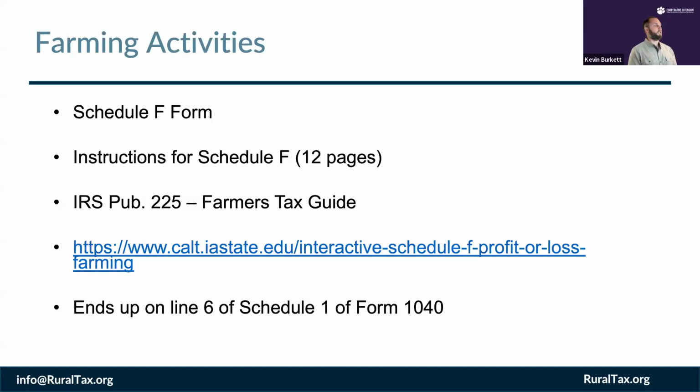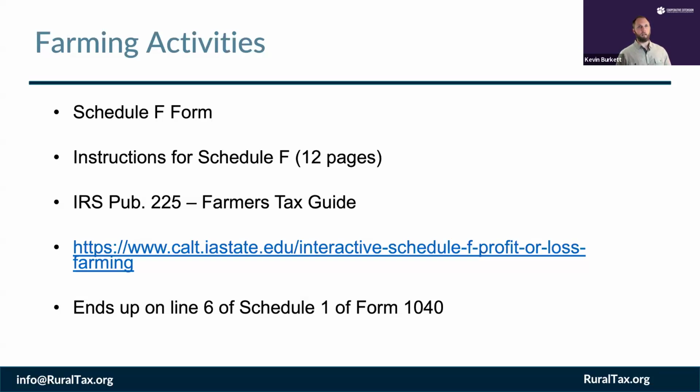Sorry. Okay. I think Rob had already alluded to this and talked a little bit about the Schedule F. Somewhat easy to remember, our farming activities go on the Schedule F form. You can find the form on the IRS webpage, just like any other tax form you might be looking for. Typically on each form, you're also going to have a set of instructions. The Schedule F instructions are about 12 pages, and they go line by line as far as what should be filled out on that form and maybe what shouldn't be. It might make reference to another publication for making a calculation or reference some other material. But again, all of our actual farm production activities are going to get reported on that Schedule F form.